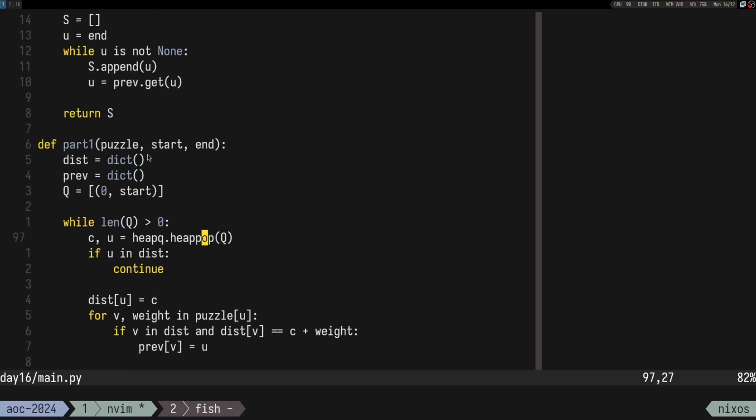That's the idea. Previous should be a default dict then.